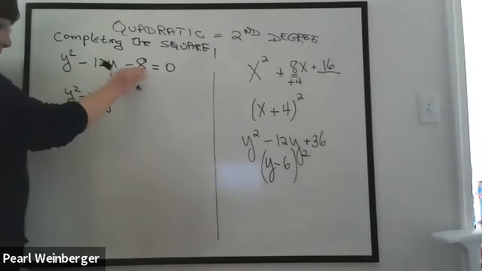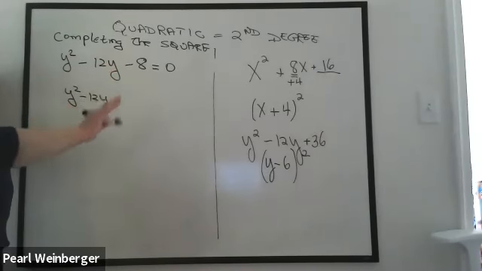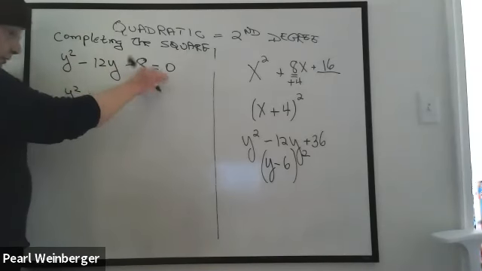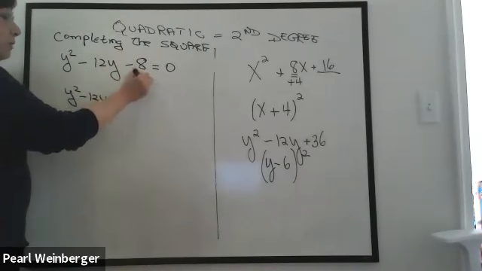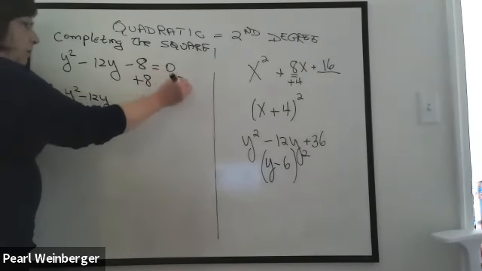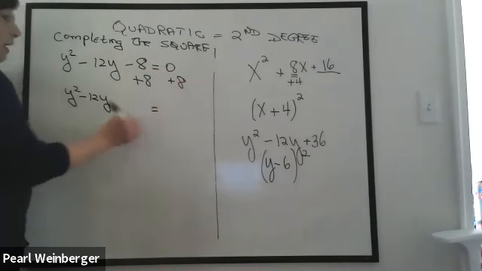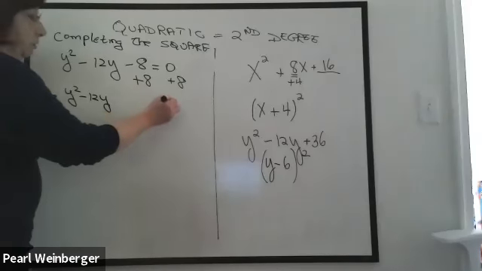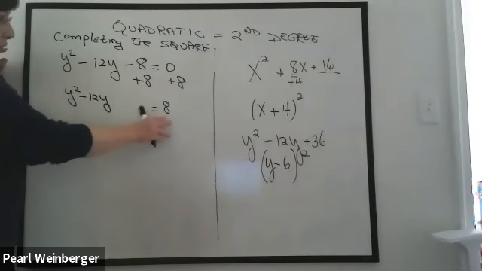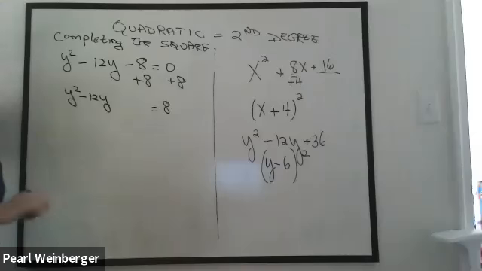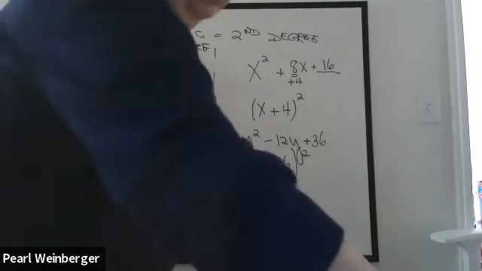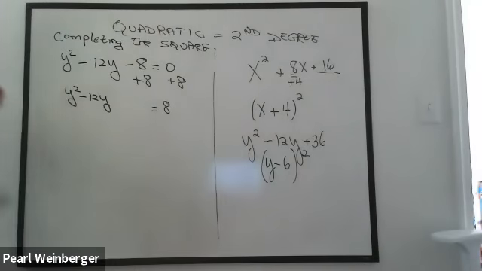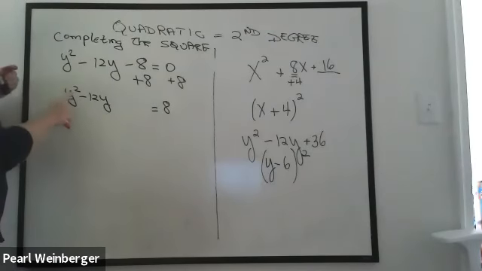And this is something we don't do with most quadratic equations. Most quadratic equations, we want it equal to 0. But in this completing the square method, we want the plain number, the number that doesn't have any x or y, no variable, brought to the other side. Even though I brought it to the other side, I left a space here. That space is very important because I'm going to fill it in with the number that completes the square on these two terms.